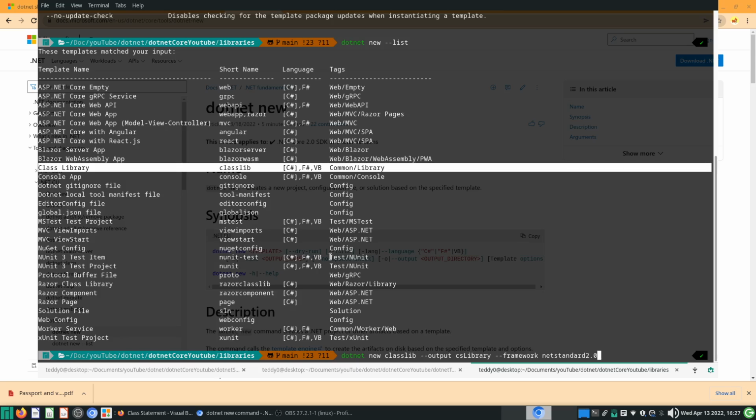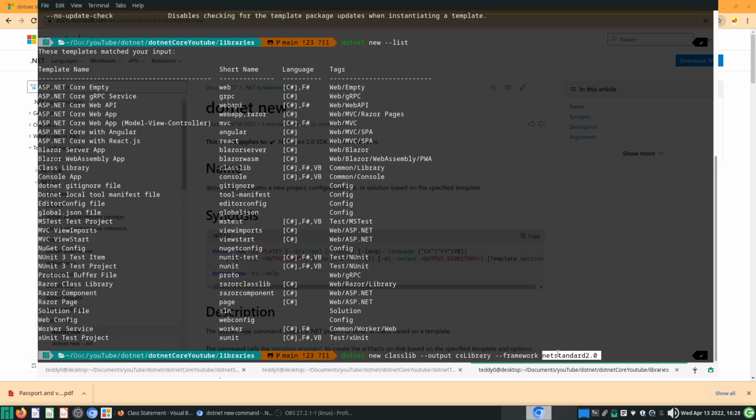Why .NET Standard 2.0 from the get-go? Because I want this library to be usable both within .NET Core and .NET Framework. .NET Framework is the older version of .NET that's mostly only usable on Microsoft Windows. Of course there's an open source version called Mono, which is a more cross-platform version of .NET Framework, but we will not discuss that. That's out of scope of this video series, but just to let you know, such things exist. And .NET Standard libraries are compatible amongst all of them. They are designed to be that way.